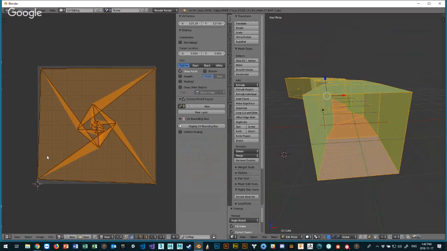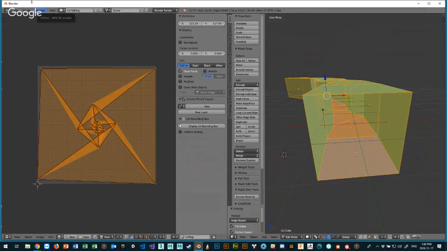Now, I want you to think of the UV map like this: when I unwrap, I take the material and open it up, almost like I take a box and cut it into pieces and open it up. I literally unwrap the box. Do you guys know what a box looks like unwrapped? It looks like a T.